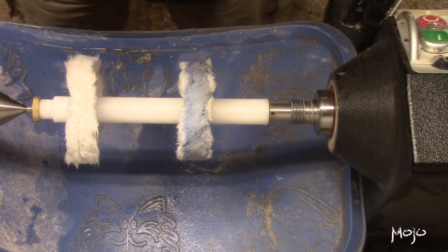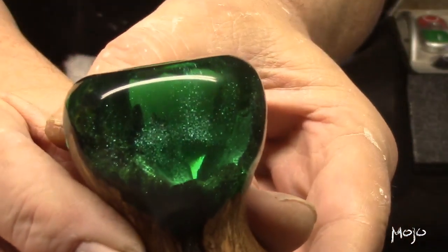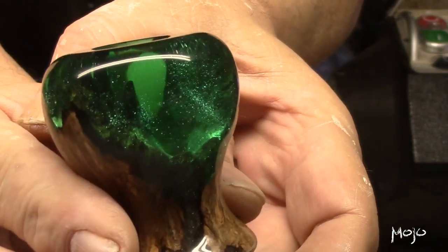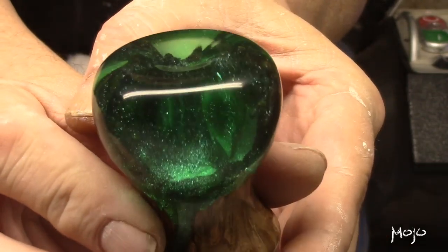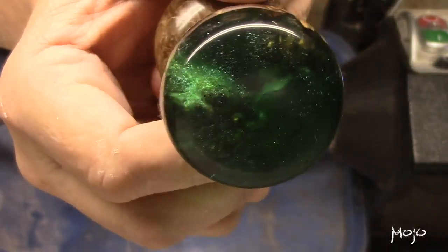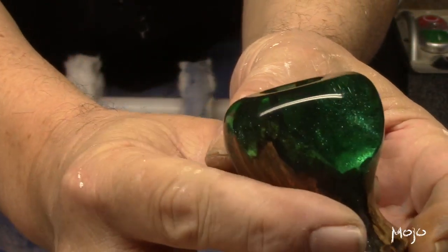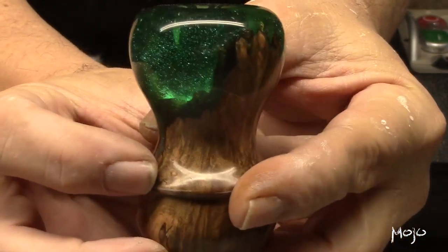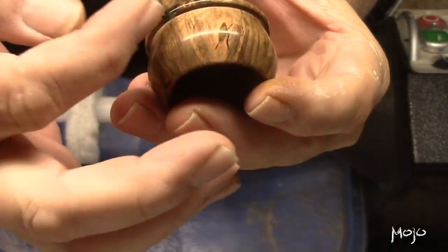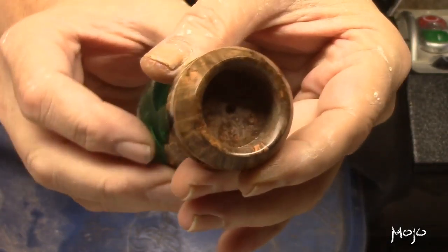This is now polished. And I'm going to bring this thing all the way up so you guys can see the caverns that are inside of this thing. Michael, you can answer your own question. Does light have any problem going through that? Okay, that way you can kind of get an idea. That resin comes all the way through here and stops right there at that lip, at the bottom of it. That's for a 28 millimeter hole.